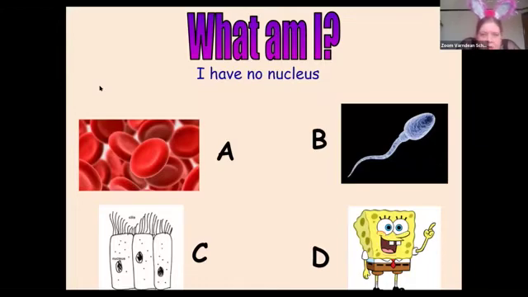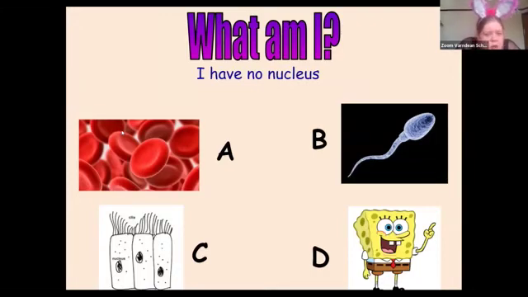Again, you guys are answering super quick. Got 87, 90, 95. Once we get to 100, I'm going to do my 3, 2, 1 countdown. There we are, we're nearly there. So I'm going to go 3, 2, 1, and I'm going to end that poll there. And 78% of you got the red blood cell. We've got 13 with ciliated and 8 of you with SpongeBob SquarePants.